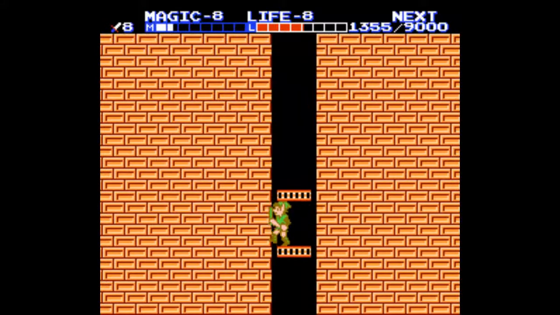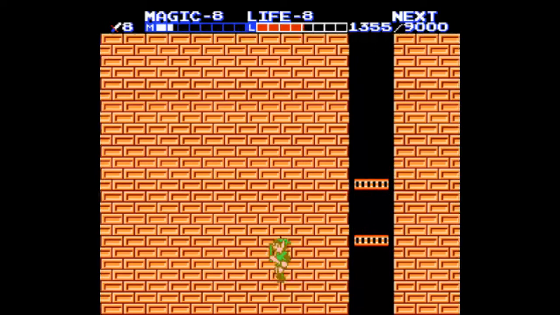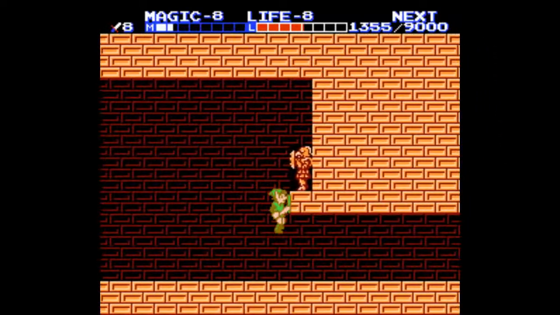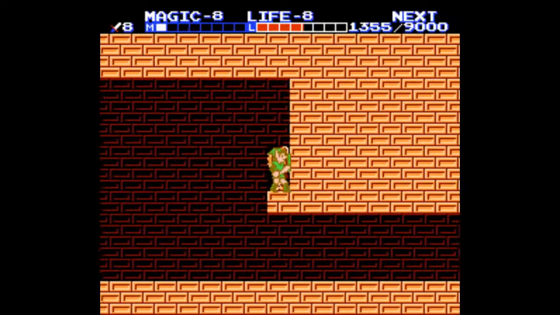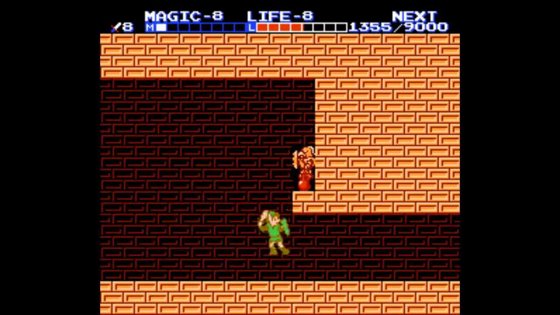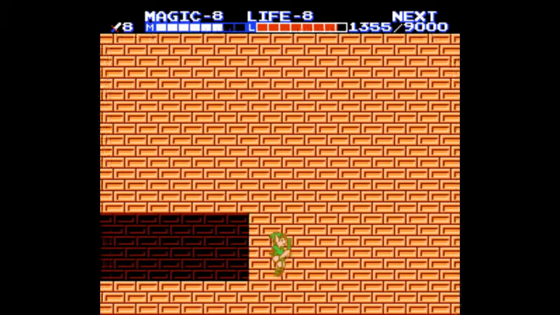There's a secret over here, by the way. There's actually a red jar up on the right-hand side. Up here, you'll have to use jump to get it, though. Fortunately, it doesn't take up that much room. Sorry, it takes up that much magic, rather. I think it only took 8 units, so that's not too terrible. So that's a half a magic meter right there.